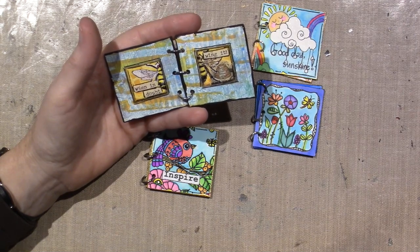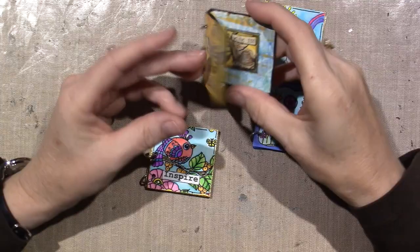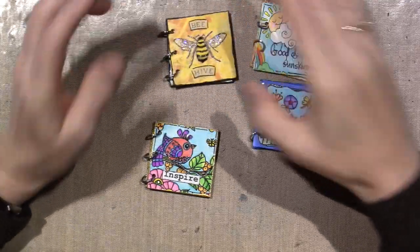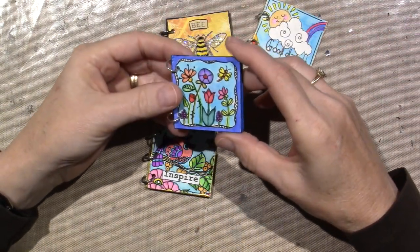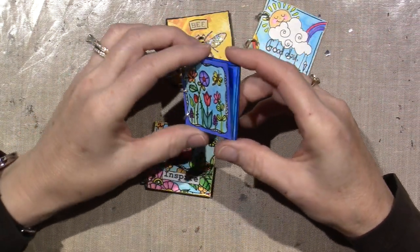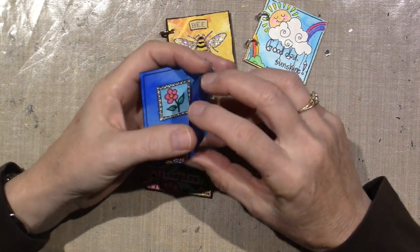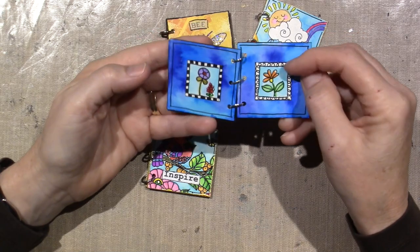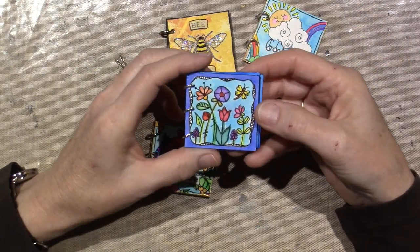I did preface the other video with some inspiration, and I'm just going to keep it short. And basically anything you want to do. If you're working on, like, look, I made this one. This one's based off of the watercolor piece that I just did for my monthly art journal pages that we've been doing for 2017.